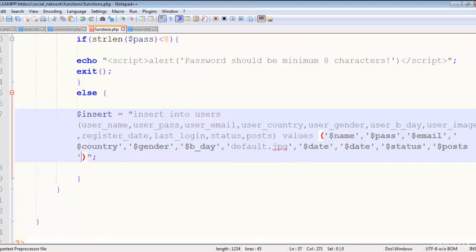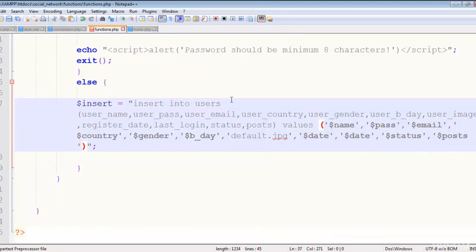That's it, really simple. We have written the query, insert into users. First we have specified all the fields inside the table, separating them with commas, and the values are the ones coming from the form: name, pass, email, country, gender, and all the other things.